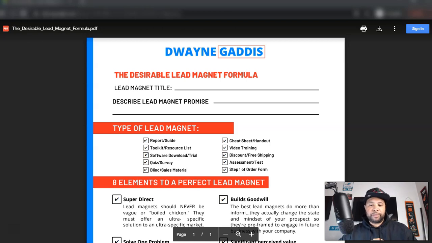So here's what we're going to cover. I'm going to tell you how to find ideas, that way you never waste any time making a lead magnet that nobody wants. I'm going to tell you how to come up with a really awesome name that's going to have people begging to download this thing. We're going to talk about all of the modality. I'm going to show you the 8 elements to a perfect lead magnet, that way every lead magnet you release is super effective as far as advancing your relationship with that lead, cementing yourself as the expert and making them more likely to buy from you, if not right away, in the future. And then lastly, we're going to talk about distribution, because there's no point in having a lead magnet if nobody sees it. So let's go ahead and get started.